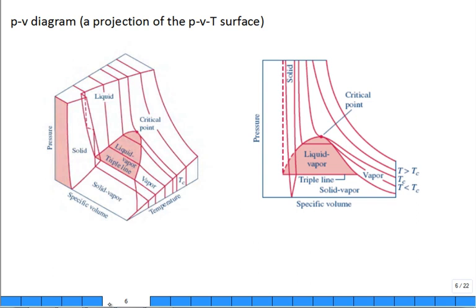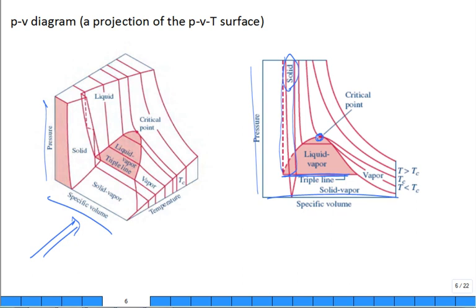Now let's take a look at the other projection that's very popular, looking this way. We pick up the pressure specific volume diagram, pressure specific volume. Now the first rendition, they're trying to put a lot of information on here. There's that critical point, here's that triple line, even the solid region kind of backing in there. But a lot of times we just look at liquid, vapor on the PV diagram because the solid is so hard to see. Okay, so we just throw that off.